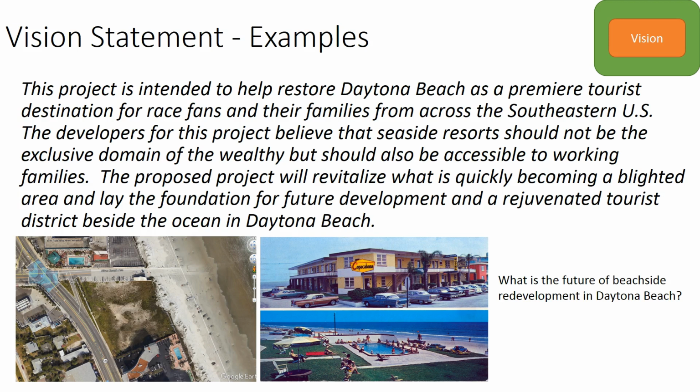And so what might be a possible vision statement for a redevelopment project at a site like this? The statement that I put together was, this project is intended to help restore Daytona Beach as a premier tourist destination for race fans and their families from across the southeastern U.S. The developers for this project believe the seaside resort should not be the exclusive domain of the wealthy, but should also be accessible to working families.